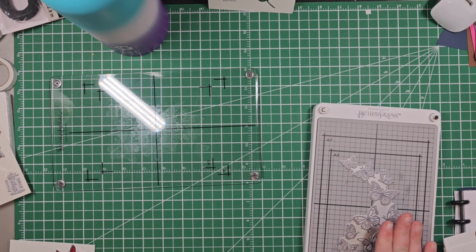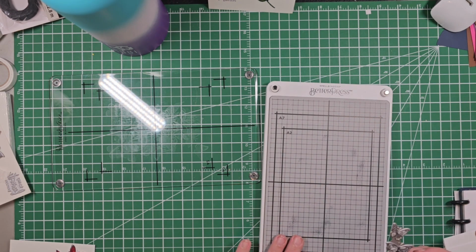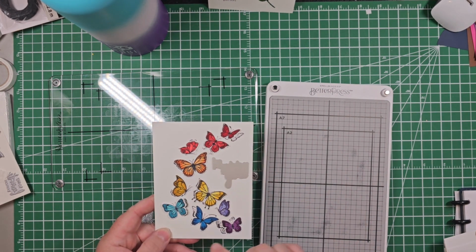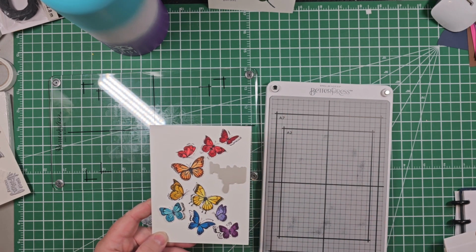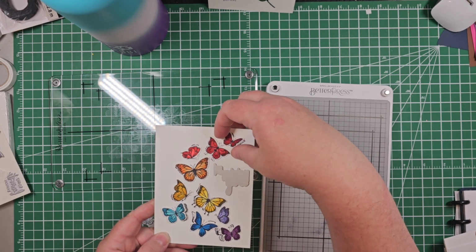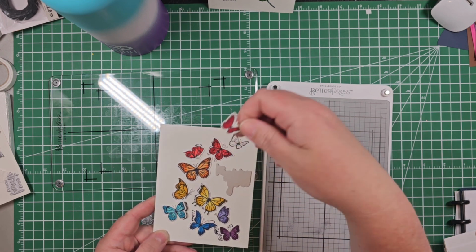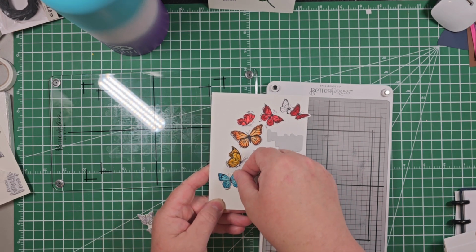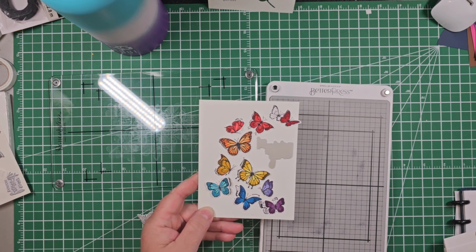I also used my butterflies, which I still have on the BetterPress plate, the magnetic plate. I'm going to remove that because I did realize I actually used it. So I did two things here. I haven't finished this card. I've got all of these butterflies that I put through on one sheet and then die cut. And then I went through with another sheet, so I'm going to have just the black and white copies underneath. I'm going to pop these up and give them some dimension, kind of like I did with this guy. Those are going to go up on some little foam squares or dots or whatever shape they are.